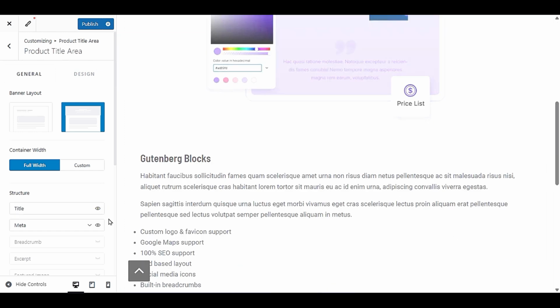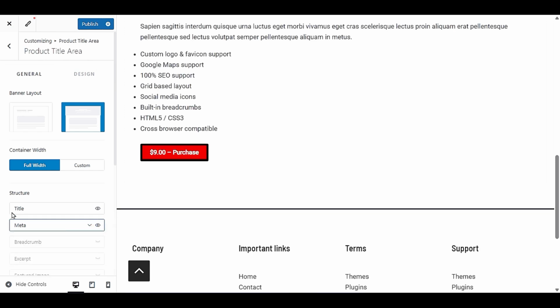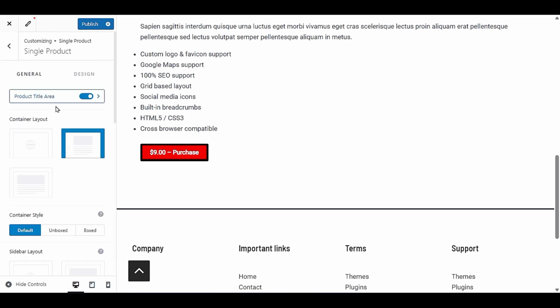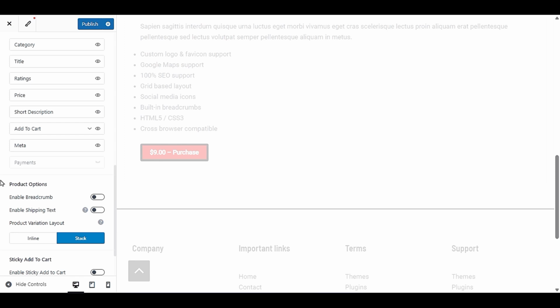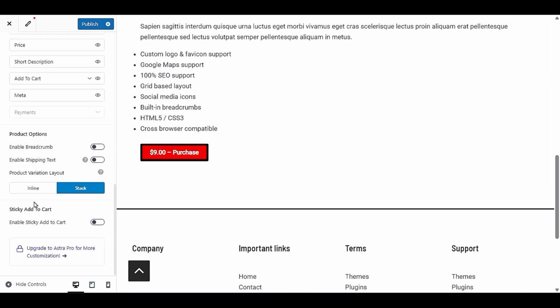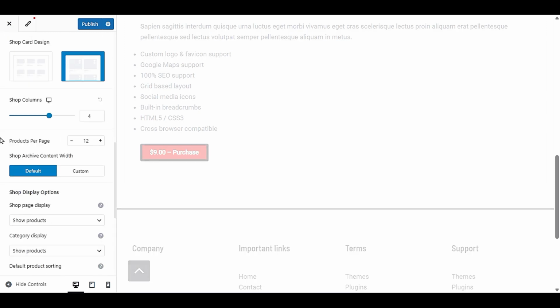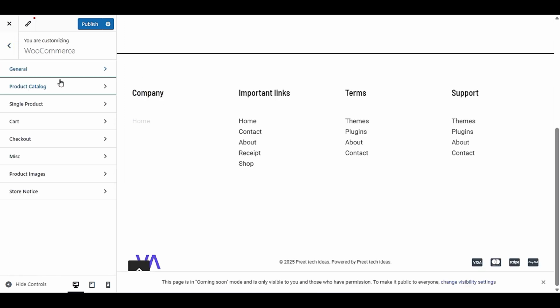Yeah, let me go back. So these are the settings in the product catalog.